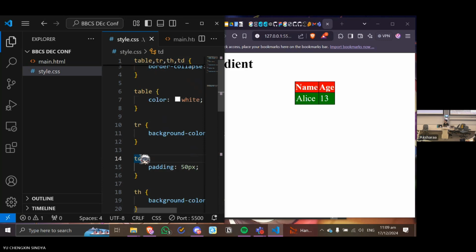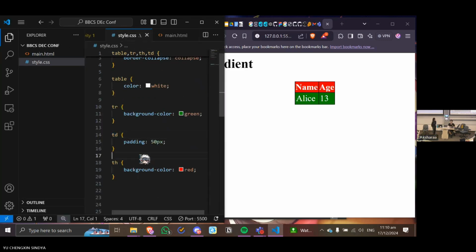Oh, this is too silly. Why can't I do padding here? What is wrong with this CSS code here? I can't see. Wait, sorry. The what? Okay, then what should it be instead?